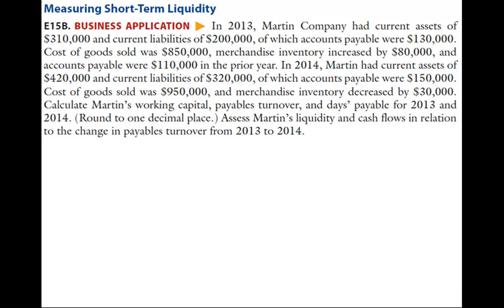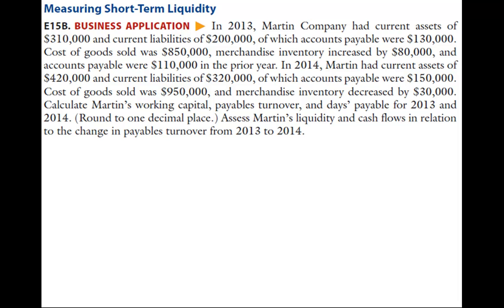In this example, we are going to look at measuring and calculating short-term liquidity. The following information in front of you is given to us for 2013 and 2014. In this example, we will just assess Martin's liquidity and cash flow in relation to the change in payables and turnovers for 2013 only. 2014 would be done the same, only using 2014's numbers.